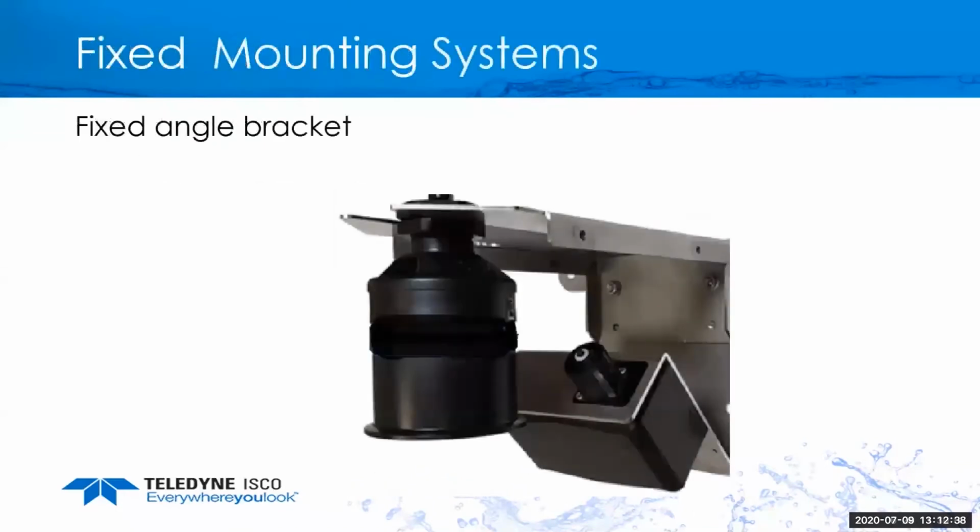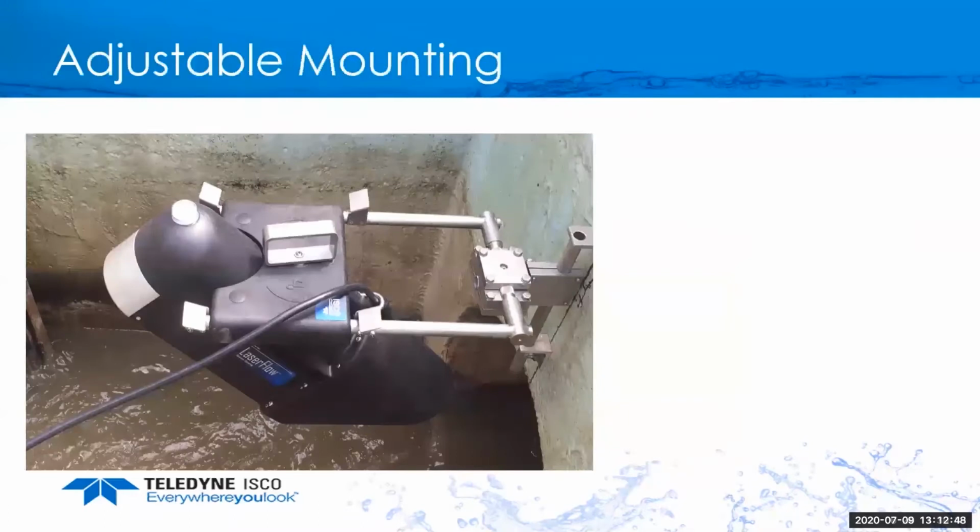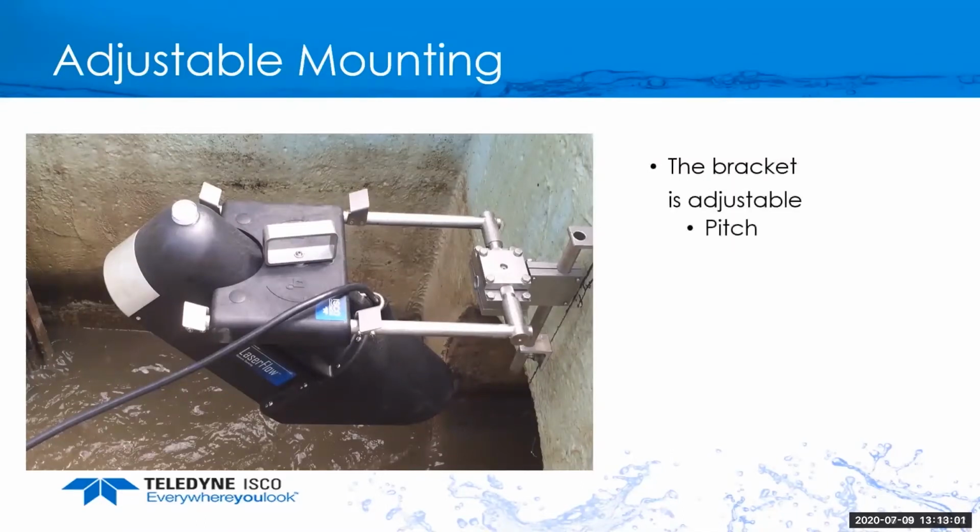Okay, so let's look at some of the sensor mounting capabilities. There's fixed mounts. There are also adjustable mounting capabilities. So here's one that is a fixed angle bracket design. This is one that's more in Europe. This is one that's an adjustable mount. This is for the laser. And what you'll notice here on the wall is there's 2 bolts that hold the bracket onto the wall. It makes it easy to adjust it if you need to.